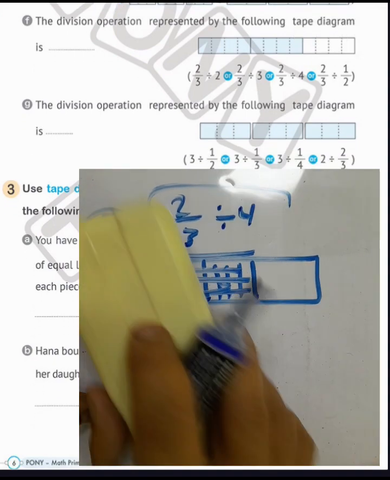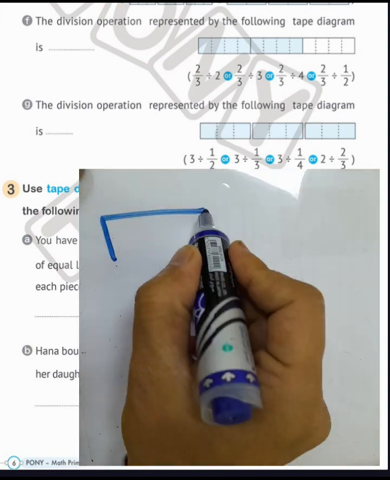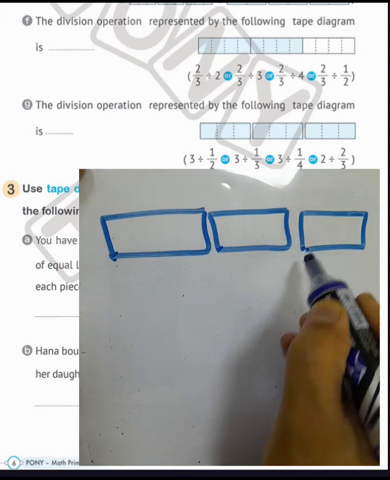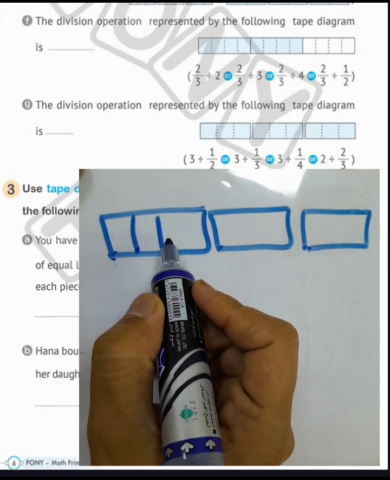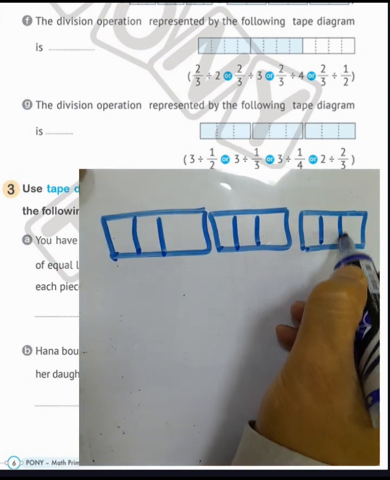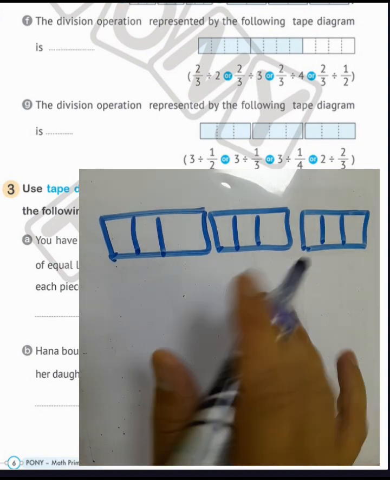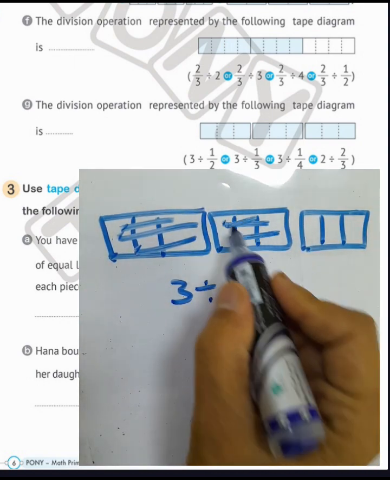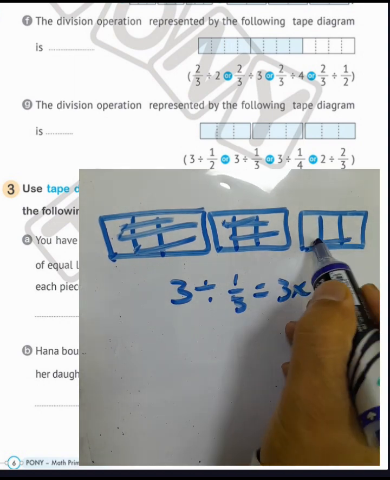Question G. We have this example. Colored about 3 tab diagrams. 3 tab diagrams here colored, and he divided each one of them into 3 parts. We have the total number here. The result will be 9 parts. 3 divided by a third. He colored here 3 divided by a third. The result will be 3 times 3. It will be 9. Then he colored the 9 parts.